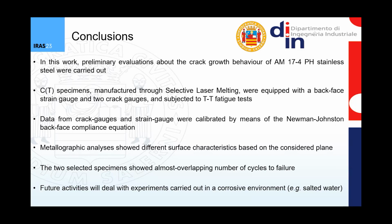And the 2 selected specimens showed that they have almost overlapping number of cycles to failure and crack growth behavior. And finally, near future activities will deal with carrying out experiments on the remaining specimens in a corrosive environment, so mainly in salted water.